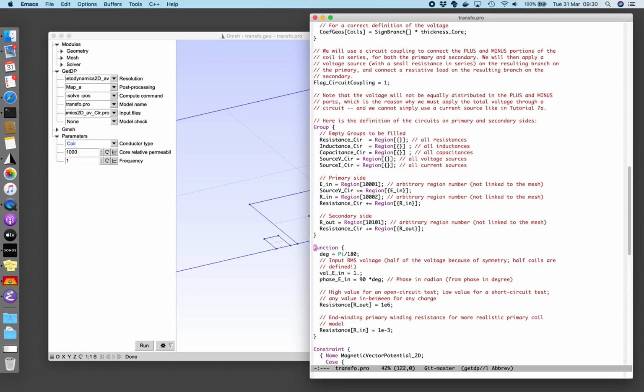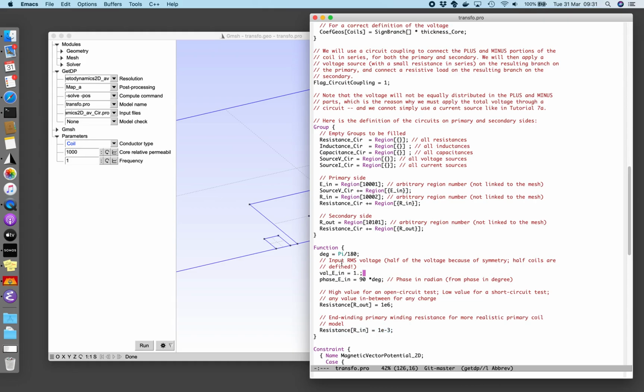So the first thing that we can do is to define actually the values of the functions on these groups, right? We define, for example, resistance SIR, the list of all the resistances in my lumped circuit model. Well, I will define my function now, resistance. Remember, this is the function that I need to define to give the values. Well, I define here that Rout, the function resistance on Rout is 1e6. Since we work in MKS units, it means that I put 1 mega ohm here on the secondary. So it's going to be almost an open circuit, right? And then of course you can change this. And Rin, I choose a very small resistance in series with my source, so 1 milliohm.